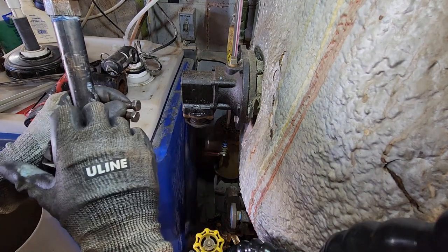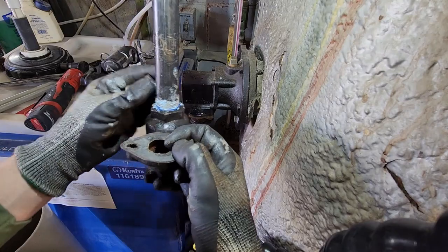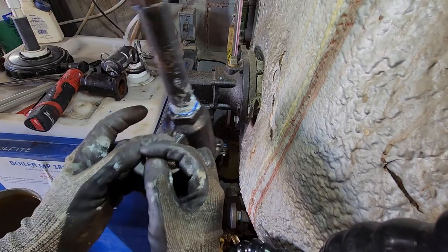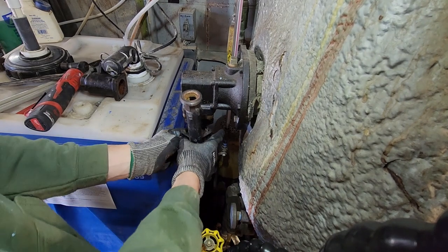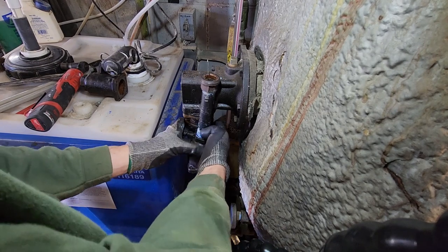3/8 bolts. If I'm installing anything with a gasket, I like to have the bolts through the gasket before I put a part on, if that's an option, just so it makes lining things up a little easier. Let's get these threads started. There's one.